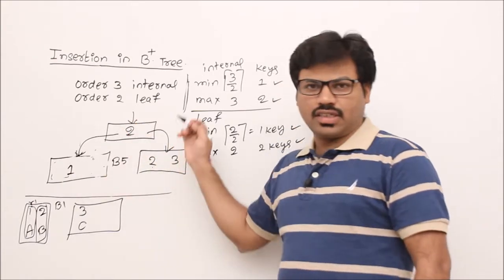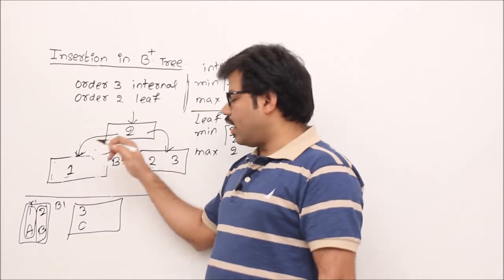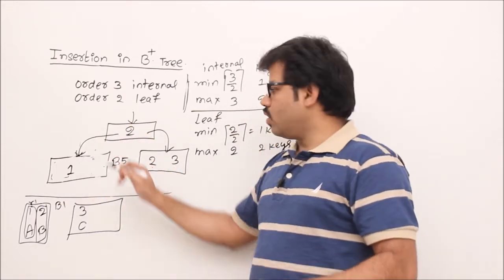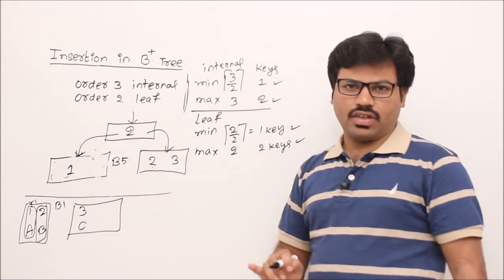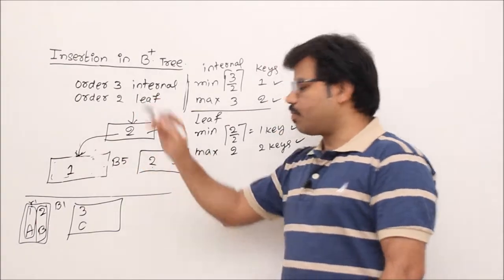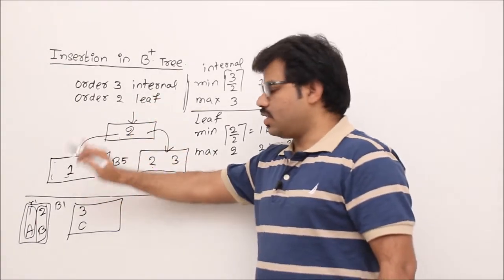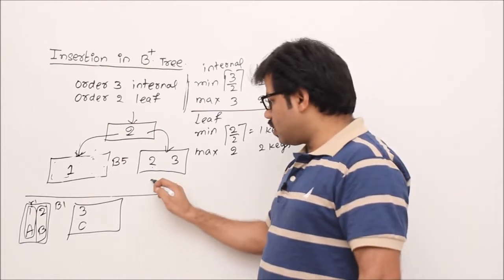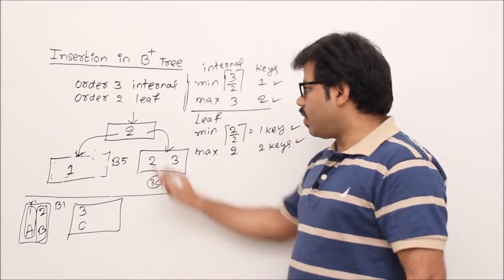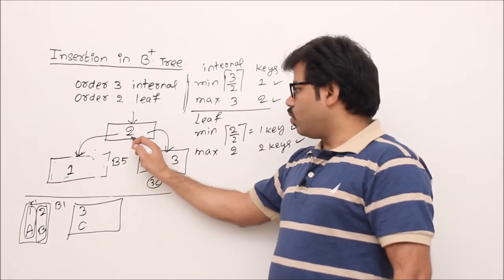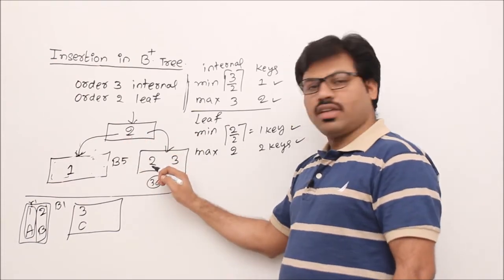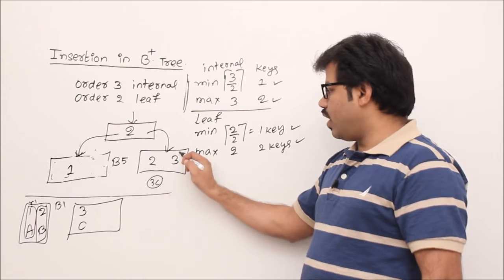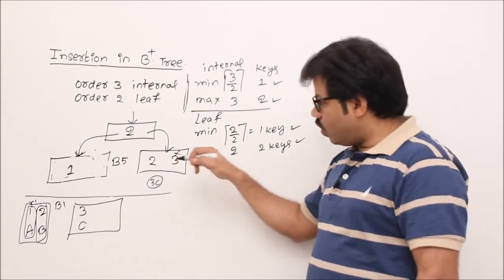For further searching, correct? If you want to search for the left side, up to this pointer, right side up to this pointer, right? So this is the entire story. Now internal node keys. Example, let's search it. You want to search 3 comma c, right? Simply search for value 3. 2, then go right side, then we come here, search again for 3. You will hit here the first time, and we know that it is a leaf.